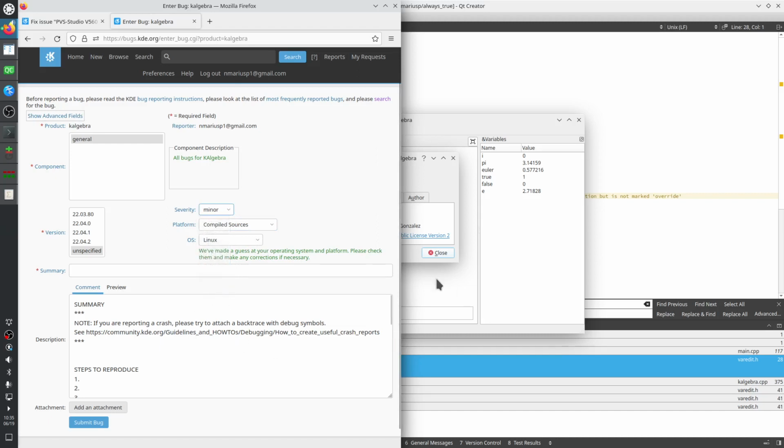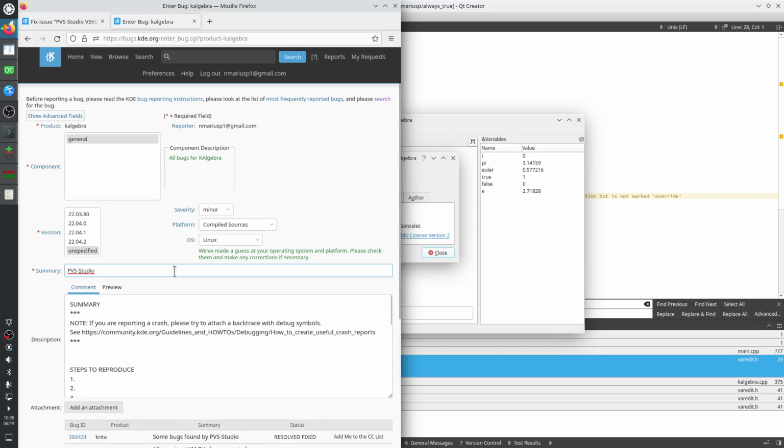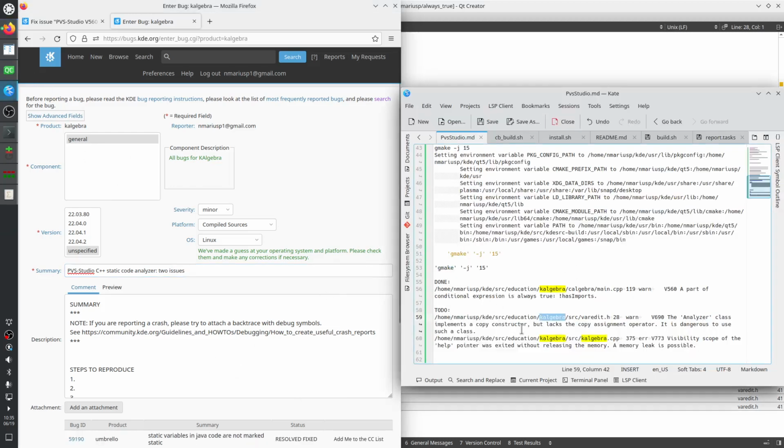Okay, summary: PVS-Studio C++ static code analyzer, 2 issues. I have my text ready.